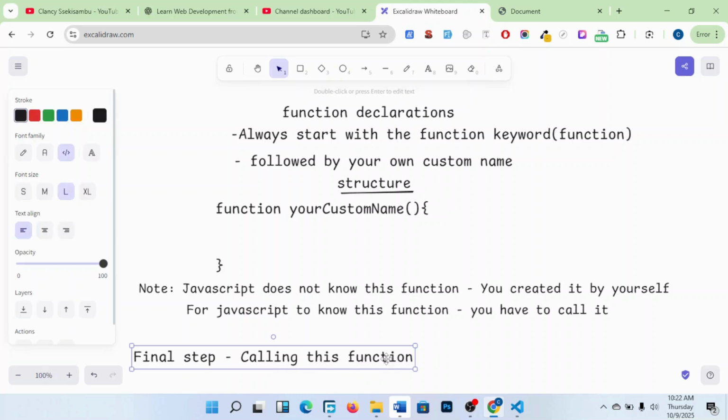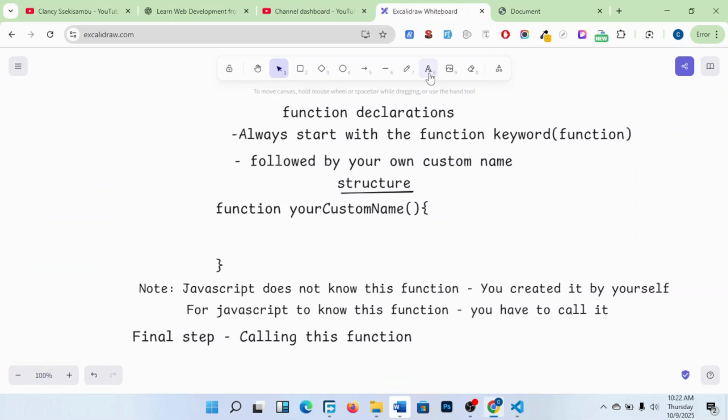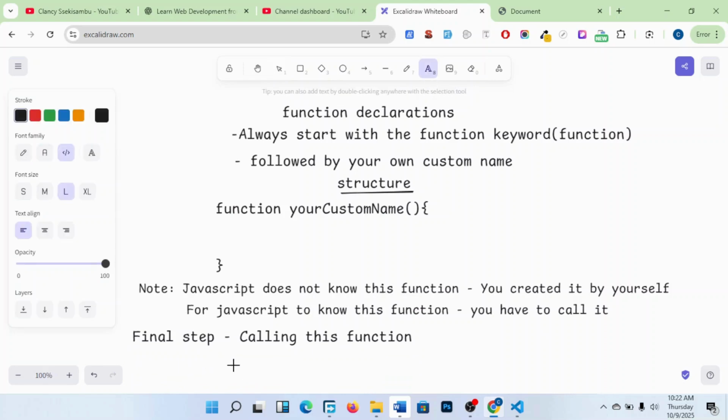Now how do you call this function? You call it like this. You come here, then you say your custom name, and you call it there. As simple as that.